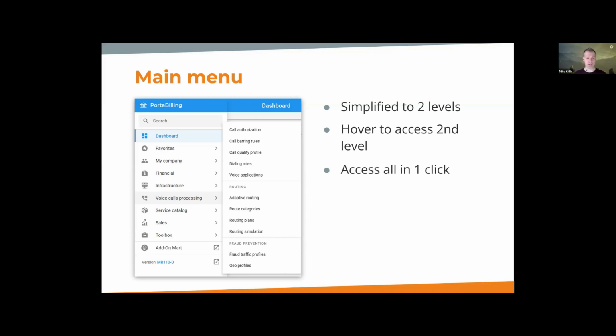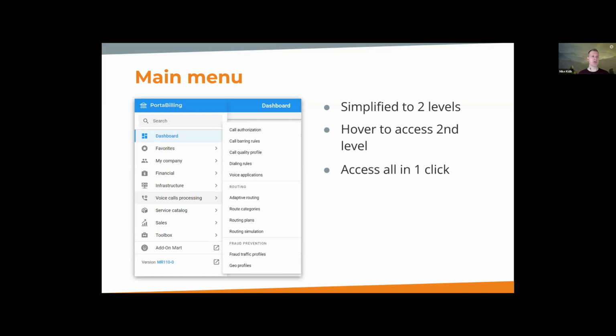Of course, there is a search, and I know that the majority of our users do use search to find a particular menu item. But search has two drawbacks. First of all, you have to remember at least one word from the menu name, so you can type it. And secondly, you do have to type it, so it takes time. So, you know, search is good, but it's not great.